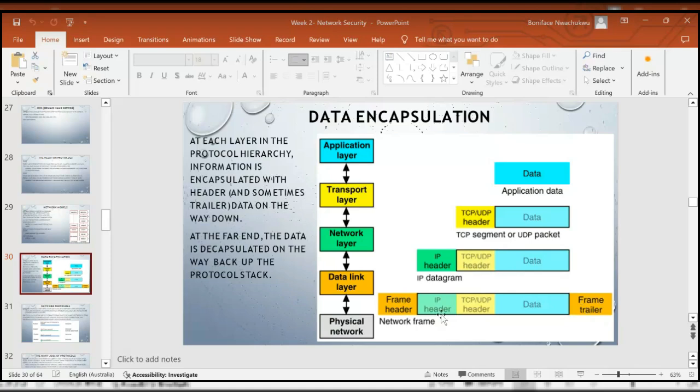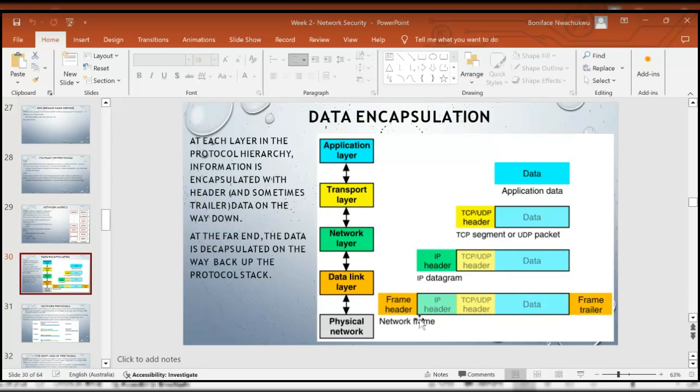This trailer is what? Where is it coming from? This header is where is it going to? So now it becomes a network frame. Then after which it becomes like a packet. Then it gets to the destination. Now upon reaching the destination, it's going to be what? Decapsulated. Decapsulated means, you see all this process I explained, right?